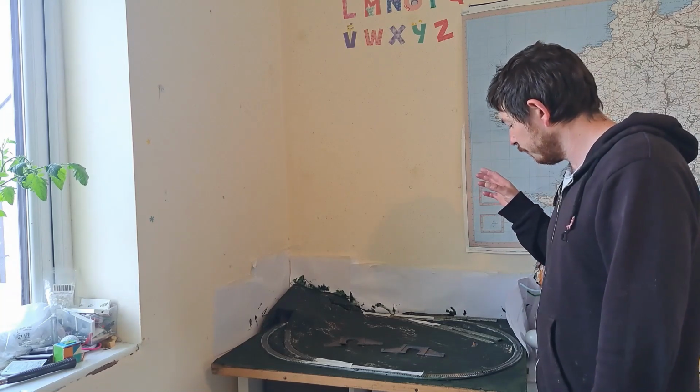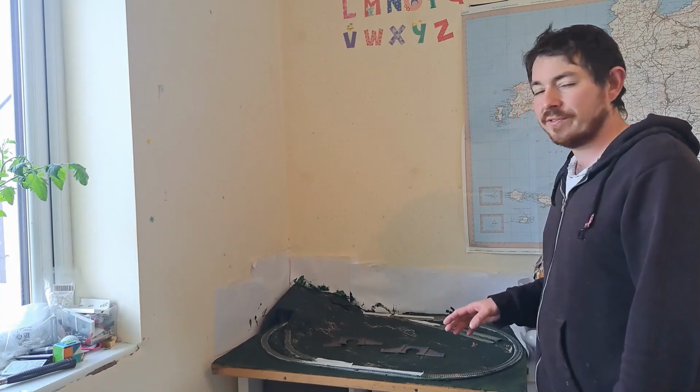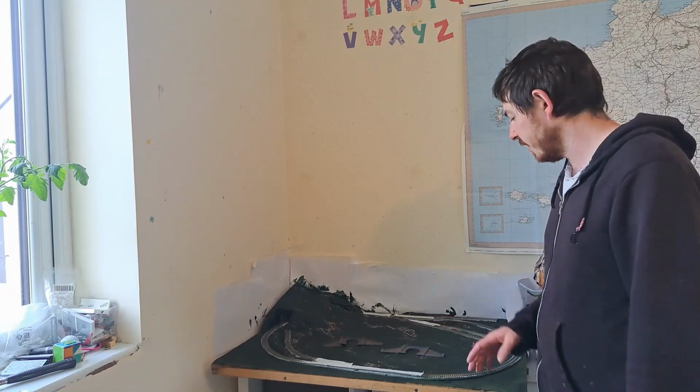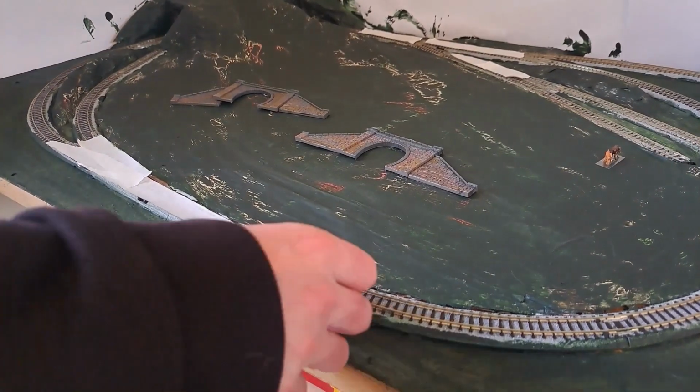So the first thing to do really is to take off this masking tape, and hopefully the railway will still work perfectly fine once I've done that. So I'm going to take up the tape, I'll show you the tunnel portals, and then we can put things back where they should be and make sure it runs. Put this here and just peel that off.